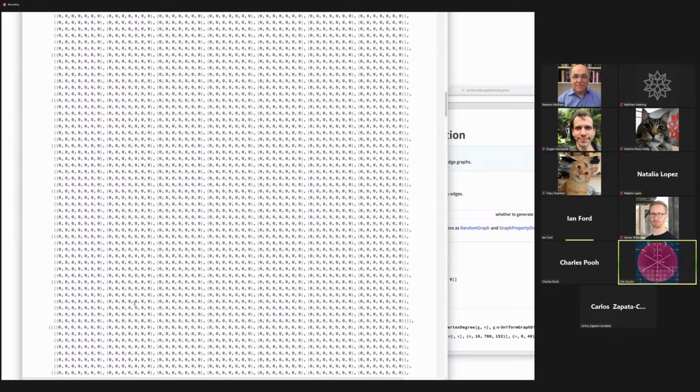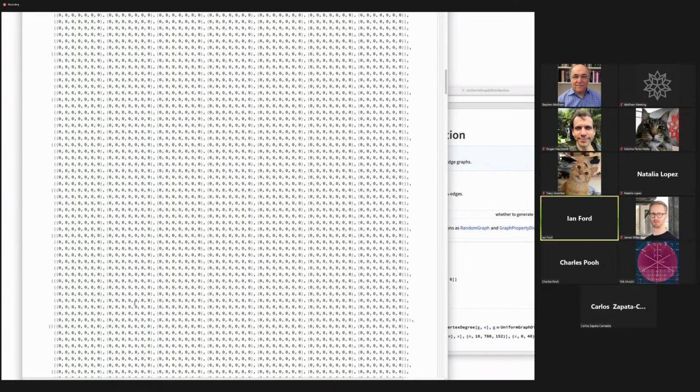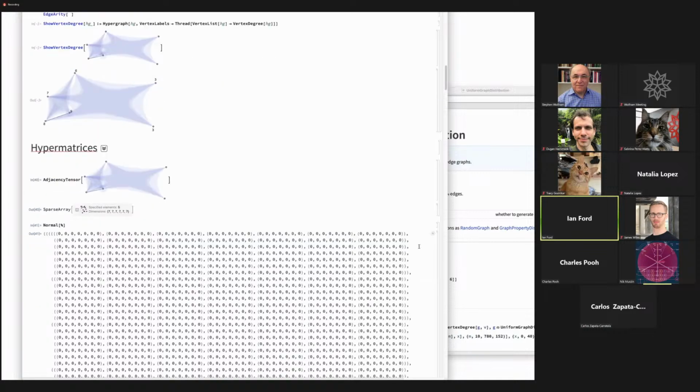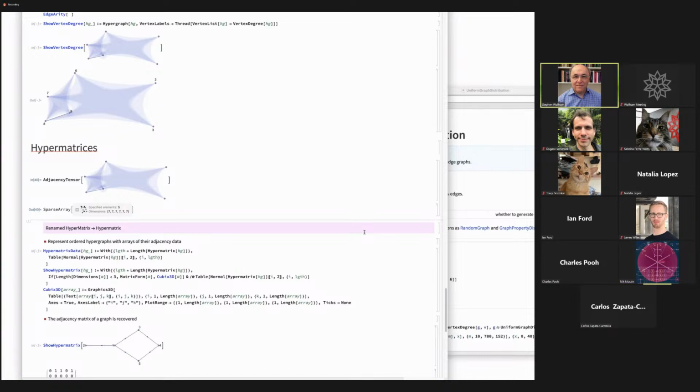Does it work on graph objects as well? No. It obviously should, but it isn't. Adjacency tensor returns the sparse array.